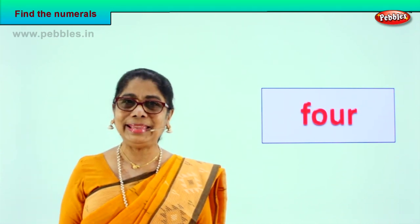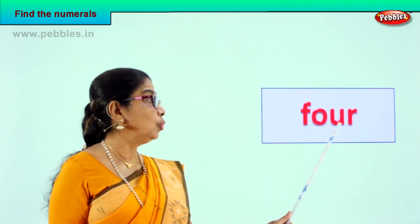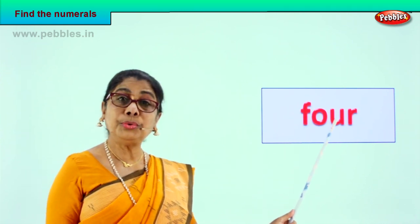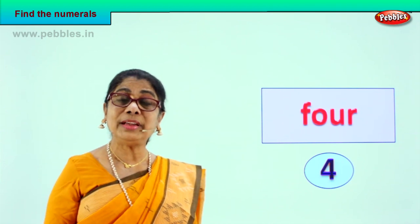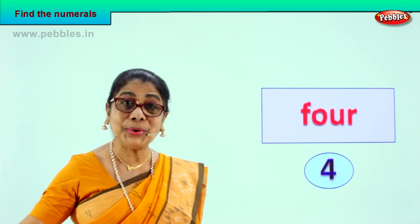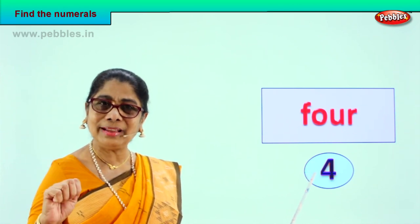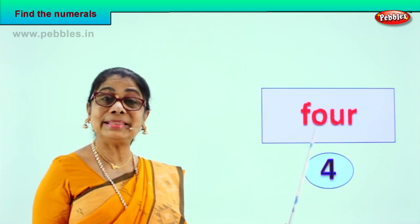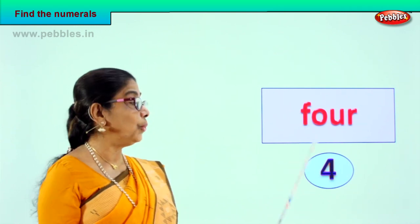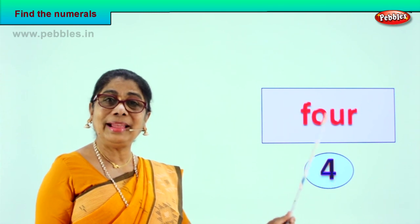Let us take another exercise. You read aloud, spell and tell me the numeral. Let's do it together. F-O-U-R. What is F-O-U-R? Four. Very good. Take four fingers on your little hand: one, two, three, four. How do we write the four numeral? So you know to show on the fingers, you know to spell it — F-O-U-R — four. So you found the numeral four for the number's name. This is four and this is numeral four. Matching. Show me four on your fingers. And here is the four numeral. And here is the spelling. Very good.